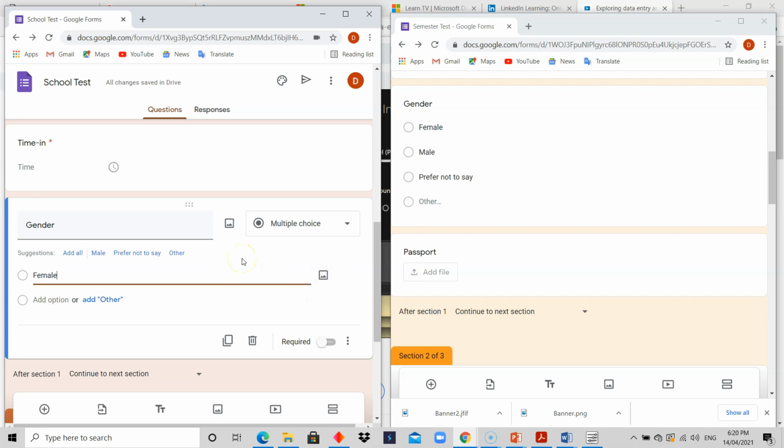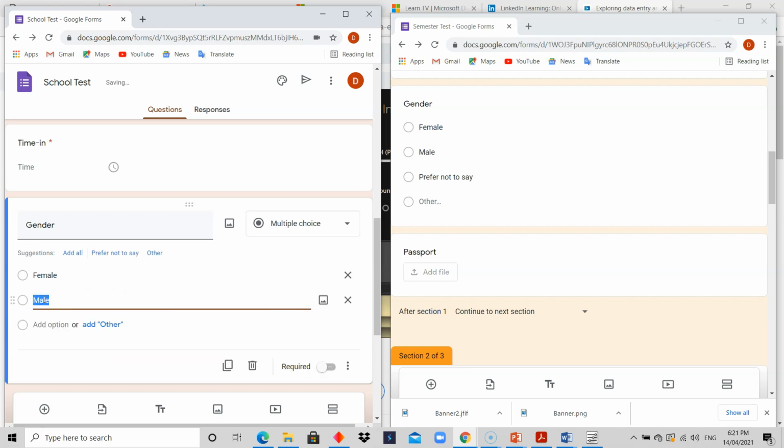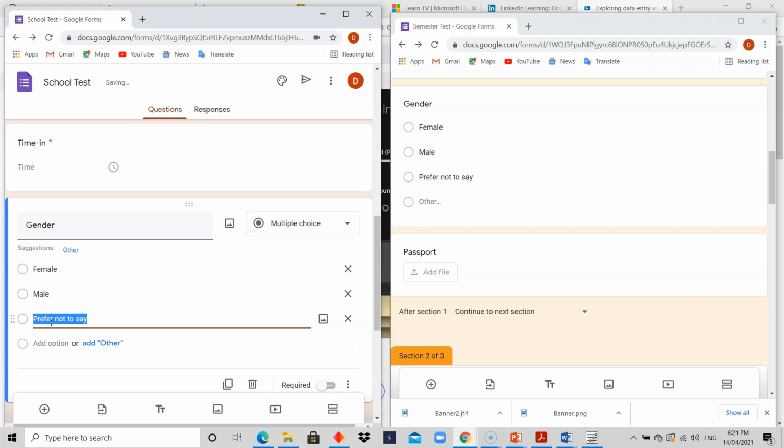So I'm going to erase this for you to see the way it is. So this is the way we made it. So we're going to start typing. This is option 1. We want it to be female. Do you understand that? You click at add option. When you click there, it brings out the other one. Can you see? It's even suggesting male. You go to the next one. Prefer not to say. I will leave it.